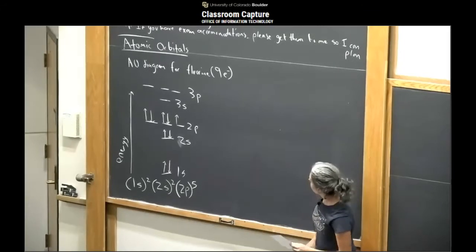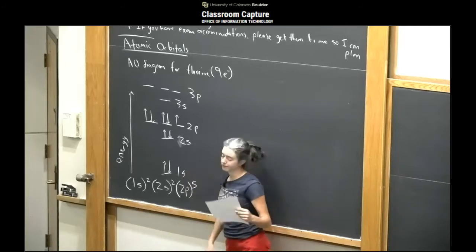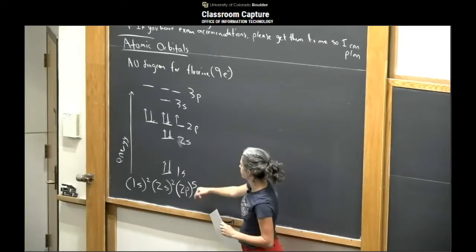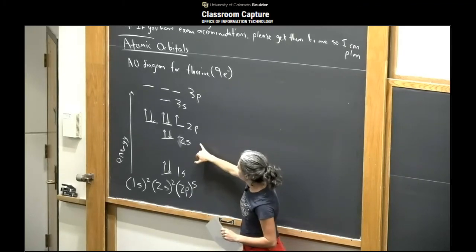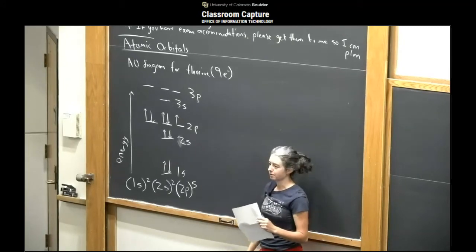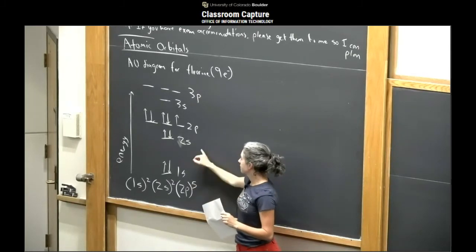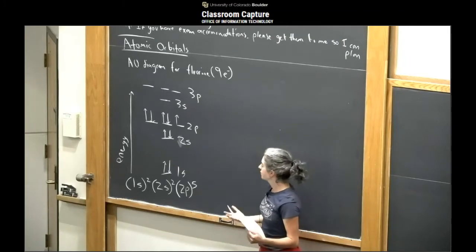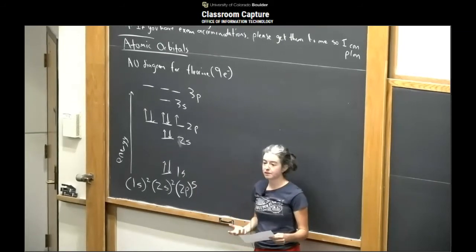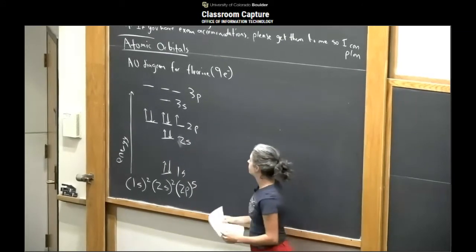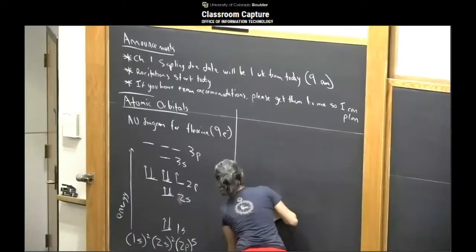Okay. So I mentioned this is for an isolated atom. If a single atom of fluorine is floating around in interstellar space by itself, this is how it's going to end up holding its electrons. But chemistry would be extremely boring if that were all we were looking at, individual atoms with no interaction with other things. What ends up being a lot more relevant is what atoms do when they're around other atoms. It turns out that atoms can mix orbitals together, or hybridize them, because it turns out to be an energy benefit as far as bonding goes. So what we're going to look at now is hybrid orbitals.